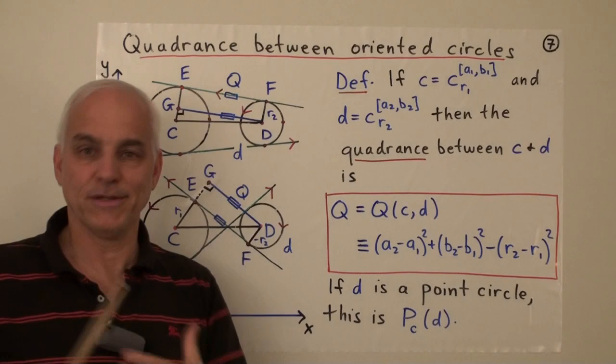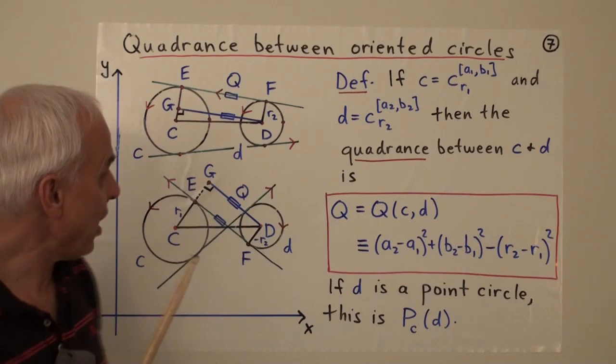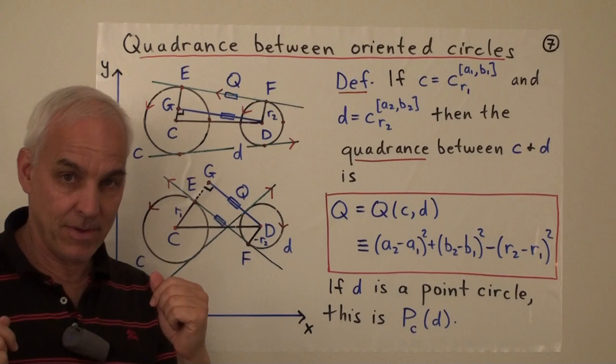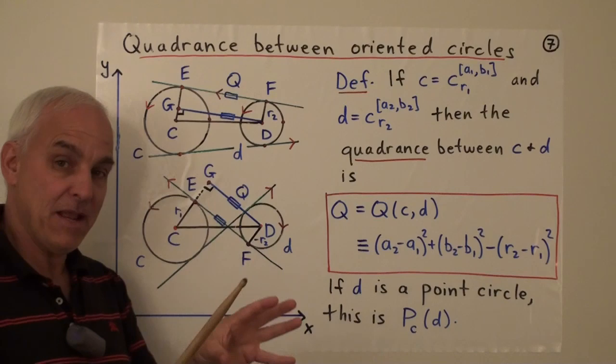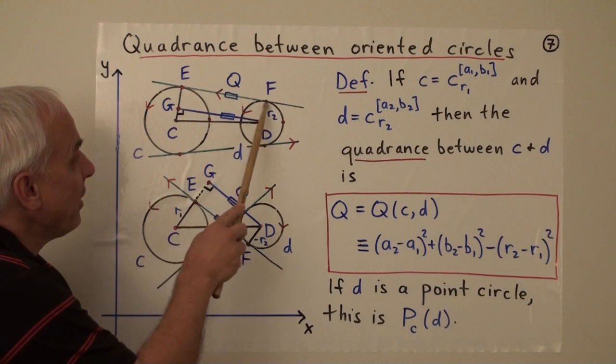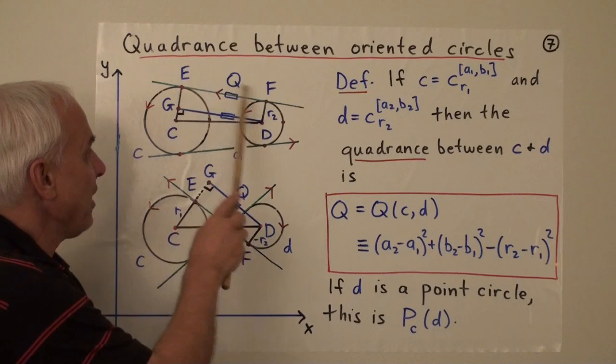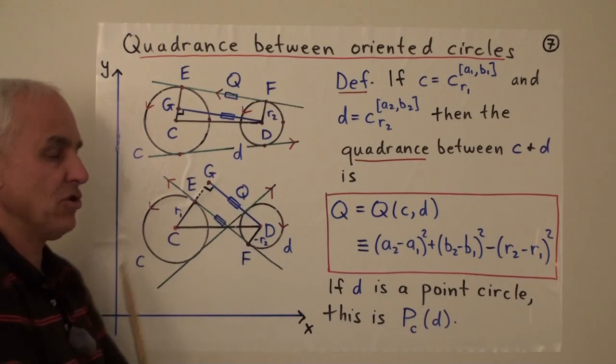And that has an interesting consequence. That has the consequence that we can measure the separation of those two circles along one of their common oriented tangents. I'm not writing all this down, but I'm saying it. In other words, we can think about the quadrance between these two circles to be this number here, the quadrance between these two points of tangency, E and F. And that's going to be the same number as if we take these two points here sort of by symmetry.